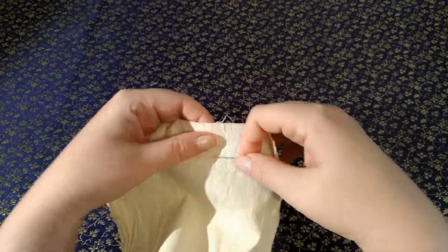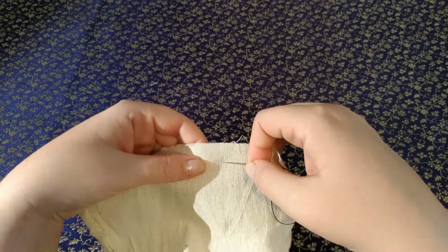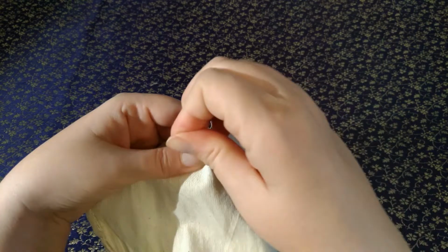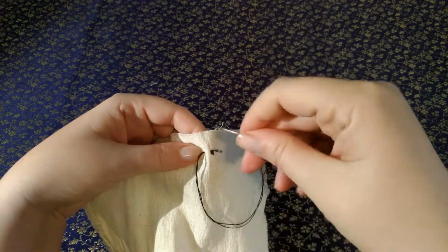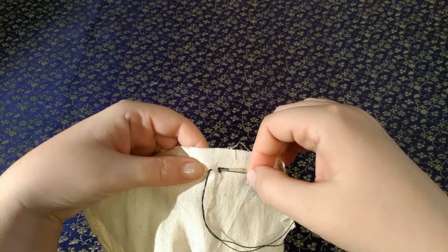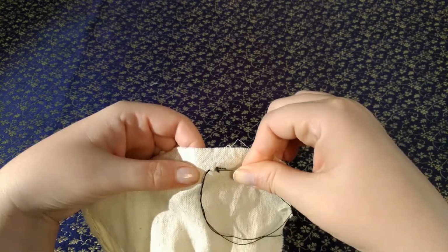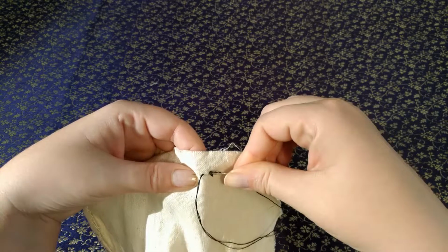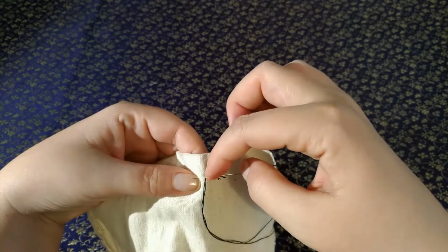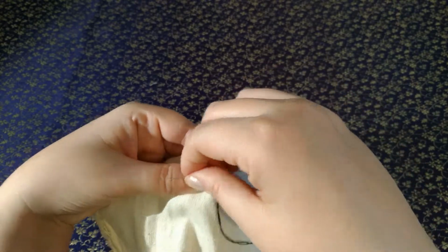So here we go with the back stitch. To do a back stitch, you put the needle in to your fabric and pull the needle out and push it all the way through. And then you put the needle in to your fabric where your knot is, where you started, same place where you put the needle in the first time, and push it in again, and then go that same distance, the same distance from the knot to where you came out first, go that same distance from where you came out to where you're coming out the second time, and go through.